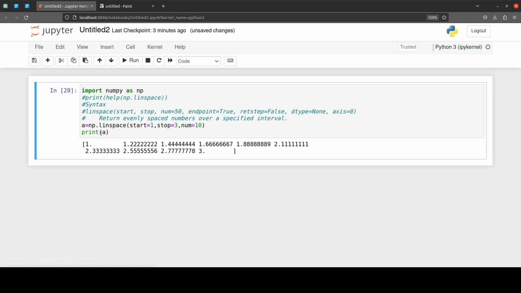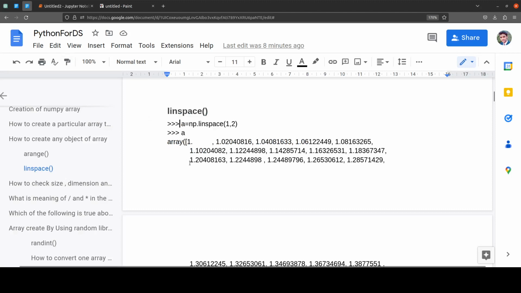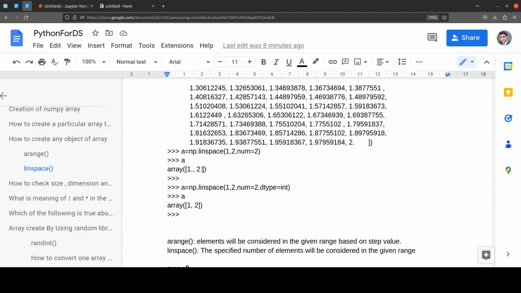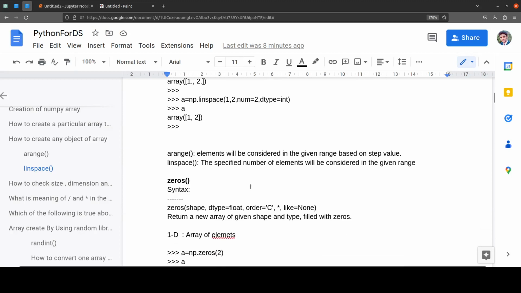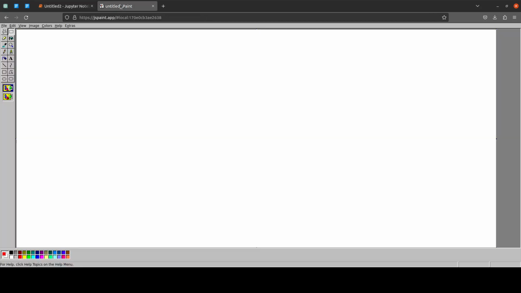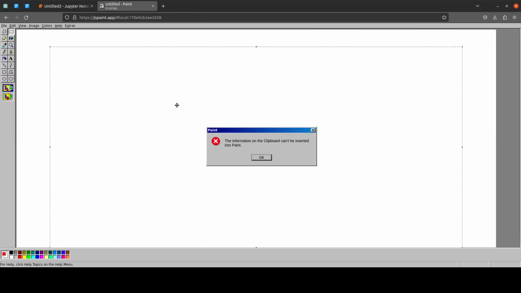Later, once you understand the requirement of this function and learn matplotlib and pandas, you will definitely get real examples and real use of this. But as of now, just remember what this function is. Then I will talk about the next function. Is there any example? Yes, I already covered these things, dtype, and the difference from arange.